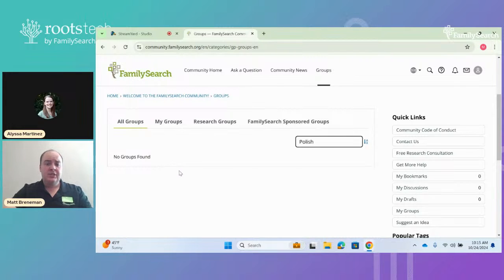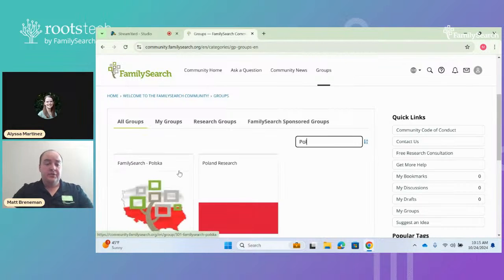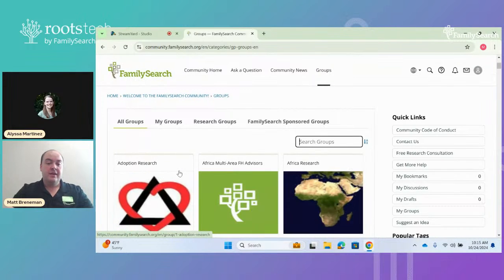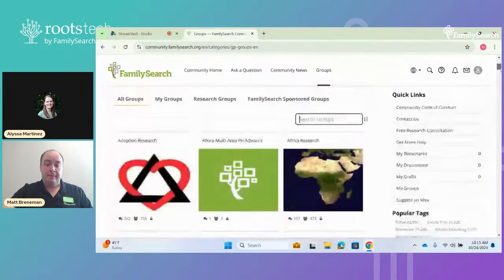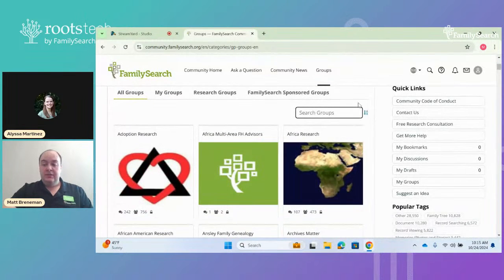So just make sure you're aware of that, and make sure you search in different ways, using different terms, if you can't find a specific group. In fact, it may just be easier to scroll through.